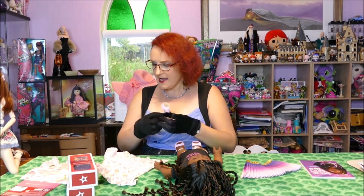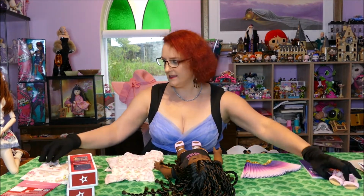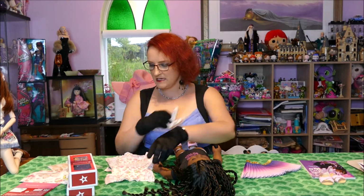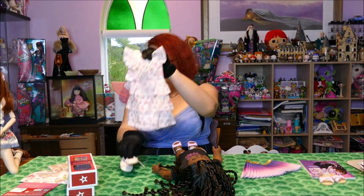And then that came with these silly shoes. They gave it these plain pink shoes, yet for $16 they had shoes that matched the dress. To me, that seems like a bit of a cash grab. I'm sorry, American Girl, but that seems like a cash grab because nobody wants these plain pink shoes with that dress. Everybody wants to have the matching material ones with the shoes that have beautiful soles built into them with the canvas around the side, just all that more detail. So $16 US for these, and they match perfectly.